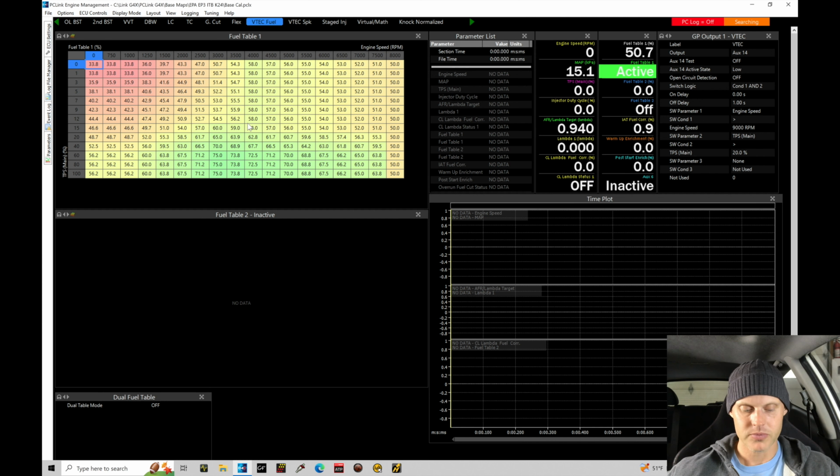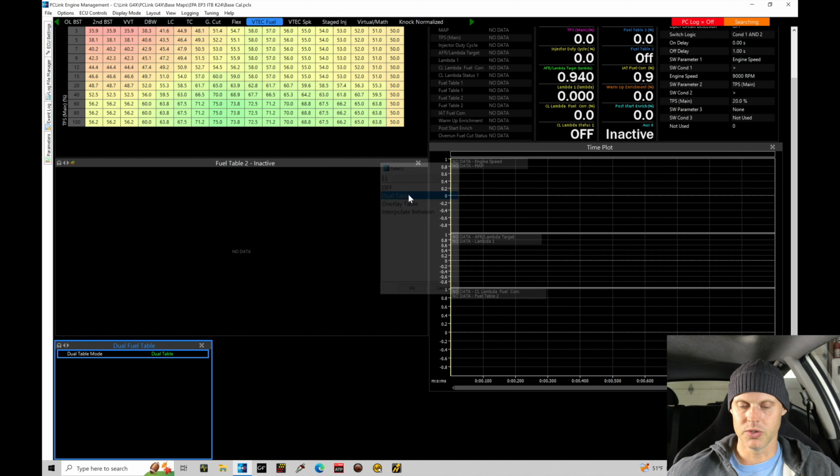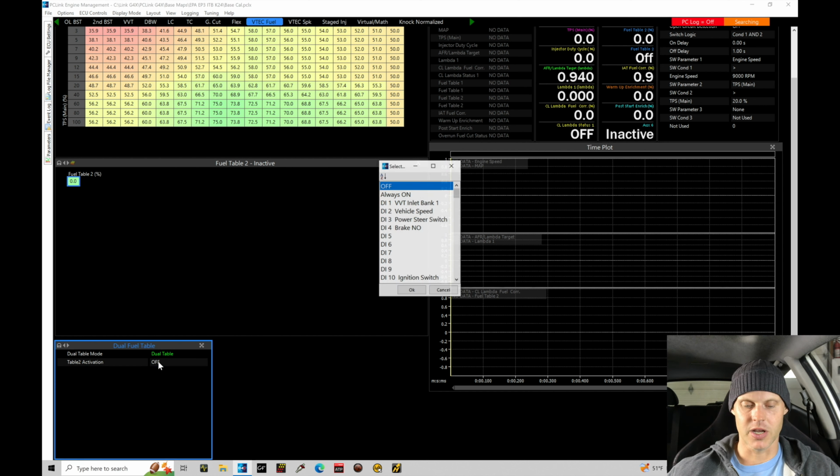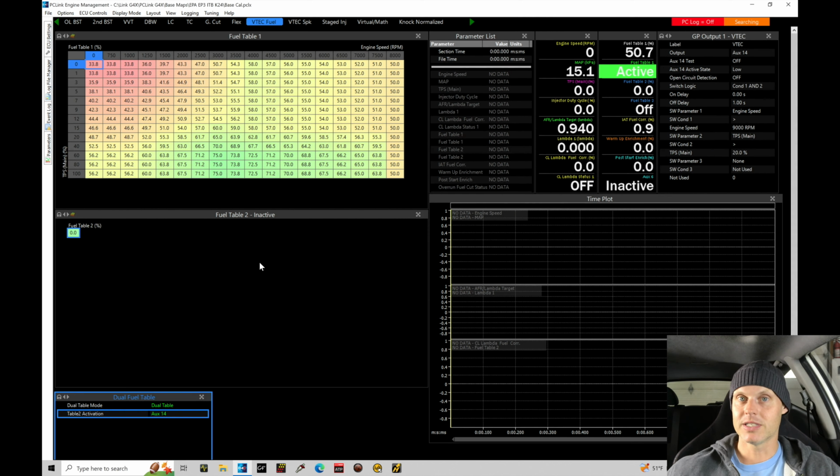Pretty simple. We're going to go down to our dual fuel table option, and we're going to click, in this case, dual table, and then the activation here, we're going to set it to VTEC active, just as we've done on the variable cam table. So we're going to say VTEC active. So pretty simple. Now our fuel table 2 is for our VTEC, and this needs to be configured.